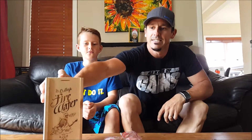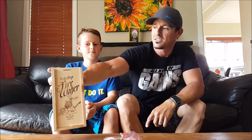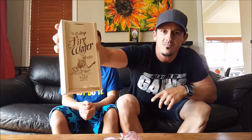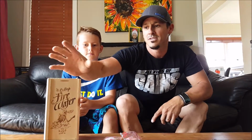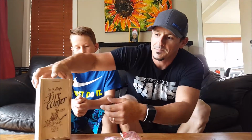Today this is a hot sauce tasting test. Here we have a new sauce that I've just ordered, just come in the mail not too long ago. It's the Cullys Firewater, and here's the picture. Now, if you've had this before, you'll know how hot it is. It's extremely hot.